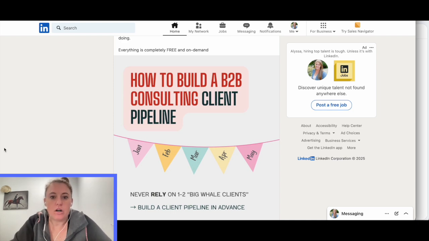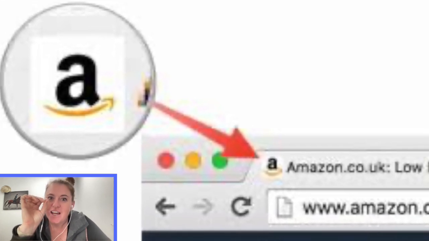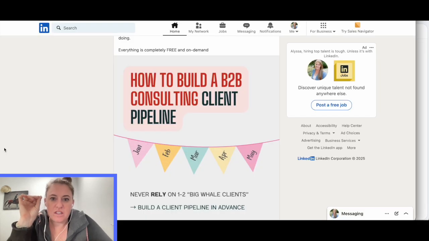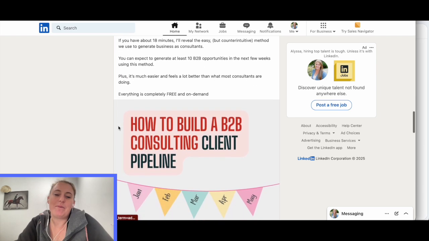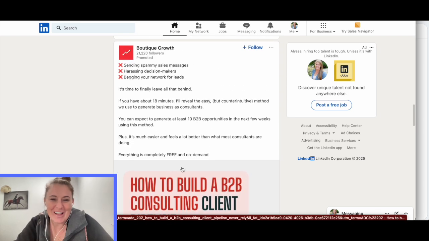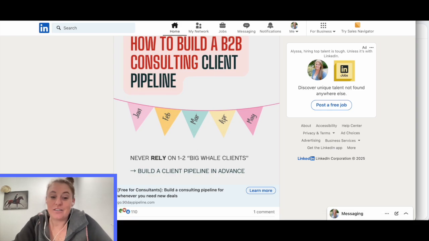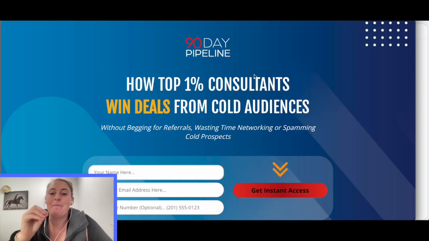A Favicon is that little tiny, I'm going to call it an emoji, that is next to the browser tab name. Now, of course, on ClickFunnels, which is the platform that I use, I was on LinkedIn this morning doing some comments and whatnot, and I happened to click on this sponsored link, and this is absolutely not to call any of these businesses out or anything. However, I did land on this page and I thought that the landing page was really great, but their Favicon was still the ClickFunnels logo.